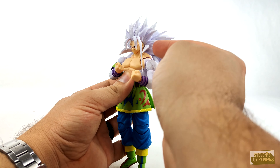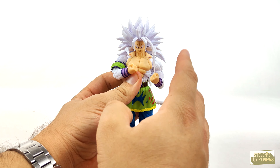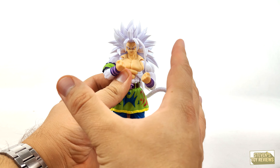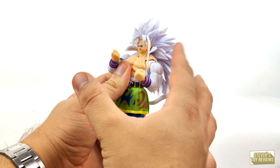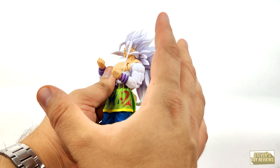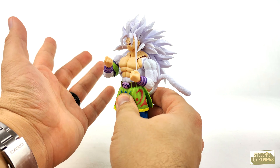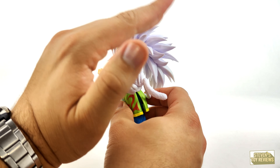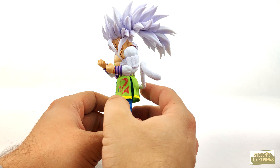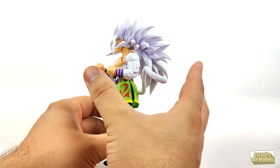The neck joint where it plugs into the head is going to be a ball joint, and that's kind of where some breakage issues have been happening. When you go to swap out the heads — because they were cheeky with the copyright skirting and needed to put this head on — when you go to pop the head on, it broke the socket or the joint. But we do have a double axis or barbell style joint, and you can get Goku to look up and down, left and right. When you shake him, the hair causes the head to fall. But compared to their Super Saiyan 3, it is pretty astonishing that the hair is not heavy enough to go against the joint, which is amazing.